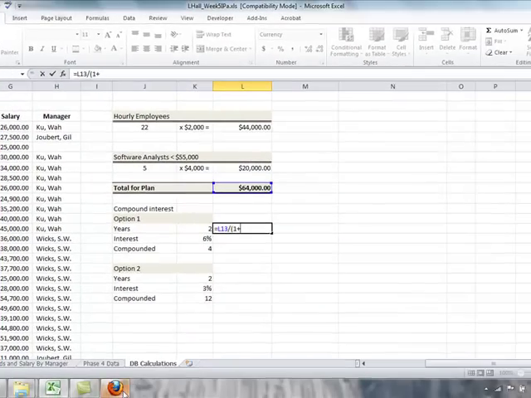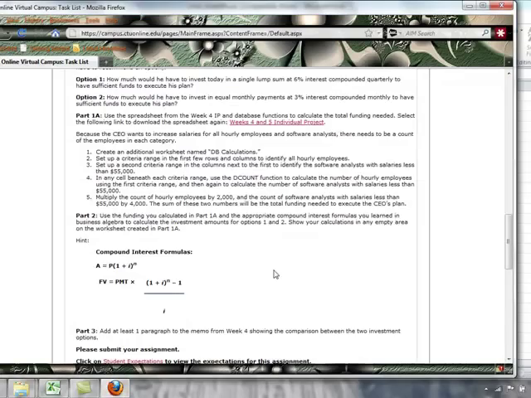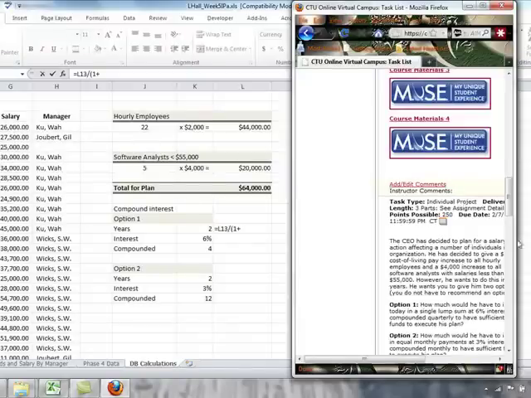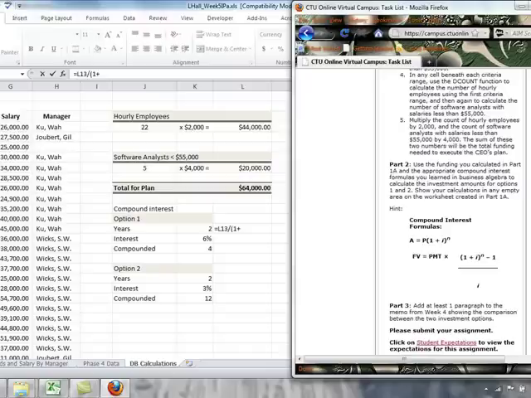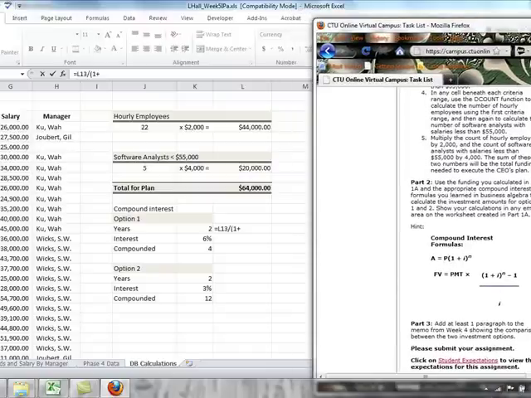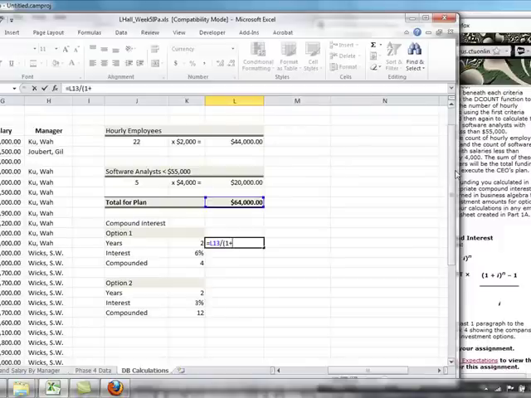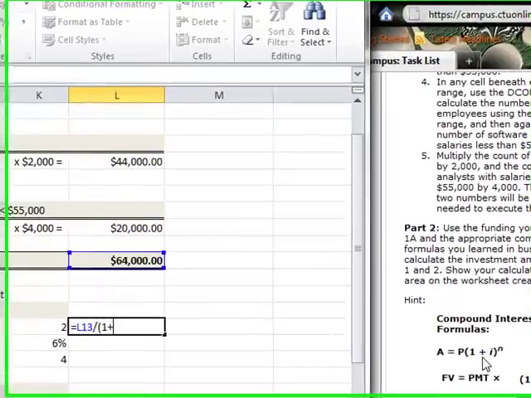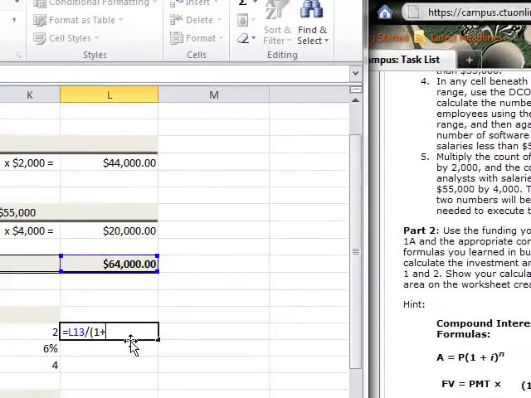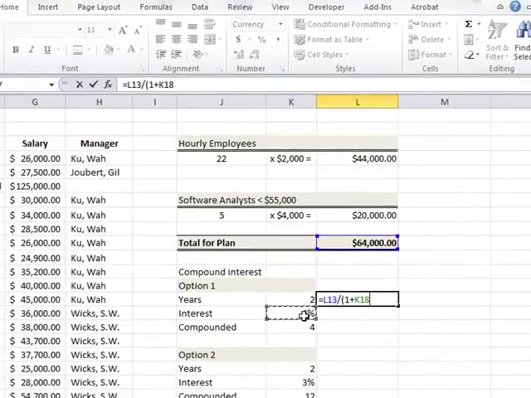plus, okay, and again, we're looking at the formula here. I'm just going to put this over on the side here, and we'll make this a little smaller so we can see our formula on the side as we work with it. So we have the 1 plus, here's our 1 plus. Our interest is going to be the 6%. Now, because we're compounding quarterly, we have to divide that by 4.